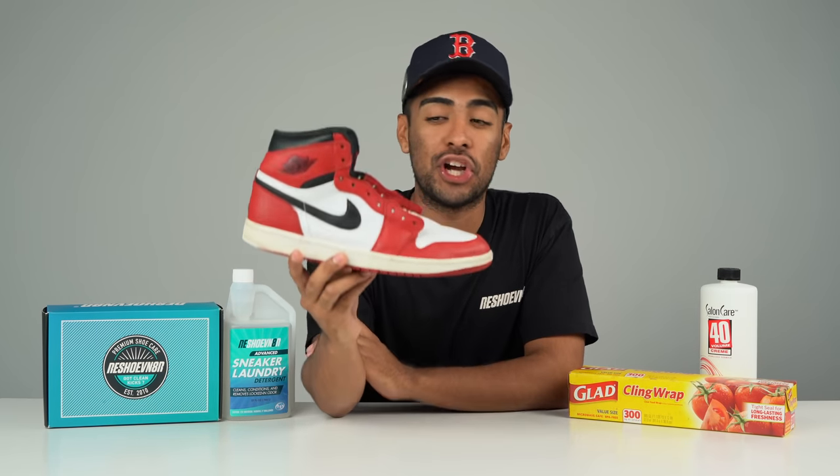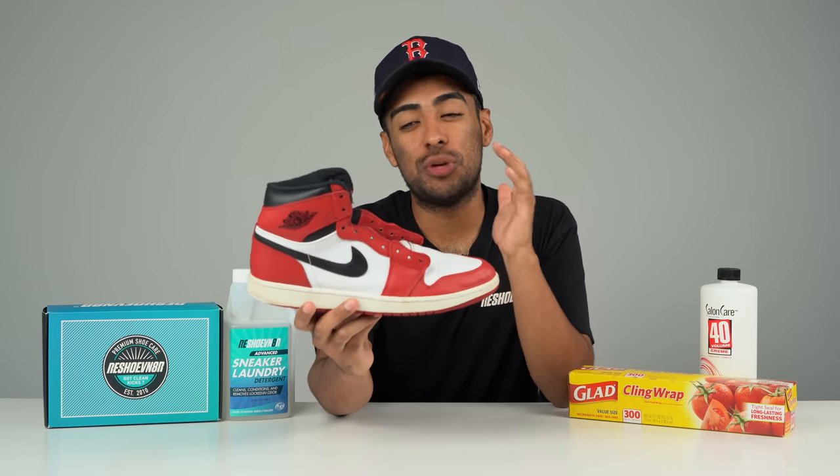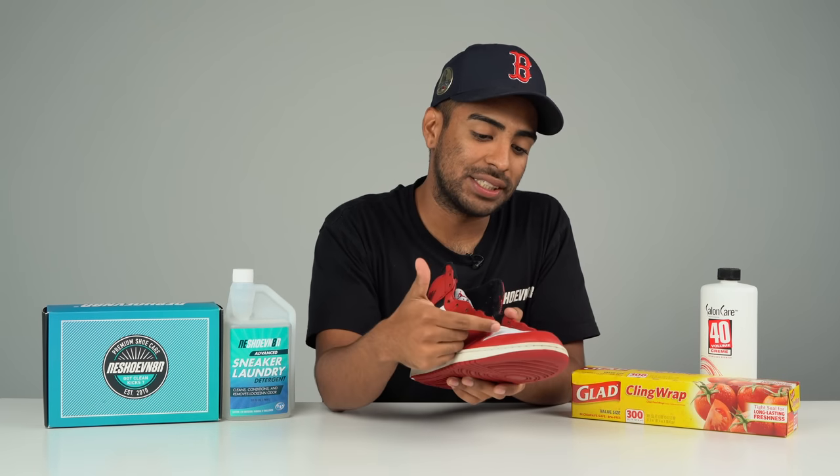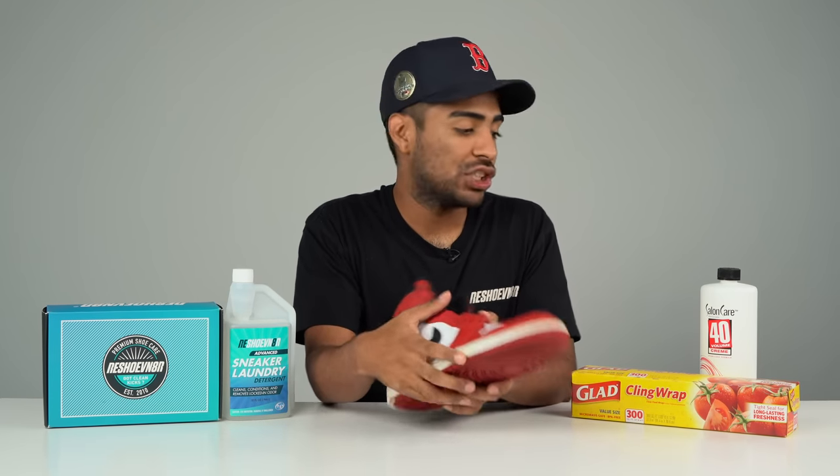We are back. We got the shoe out of the washing machine, fully dried and ready to go. Thanks to our three brush advancing system, this shoe turned out super good — way better than I expected. The majority of the problem was that the shoe was just super dirty and covered in grime. But there are still issues: on the white leather and the red leather there are scratches and scuffs all around that we need to repaint. We also have yellowing on the sole and creases to address.